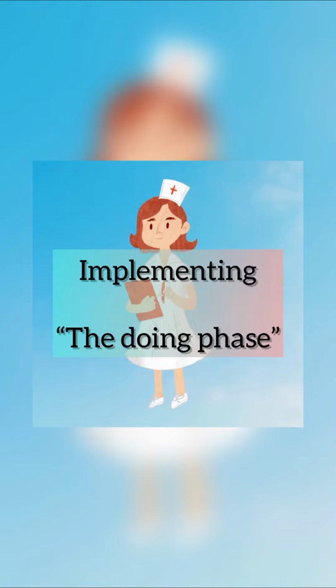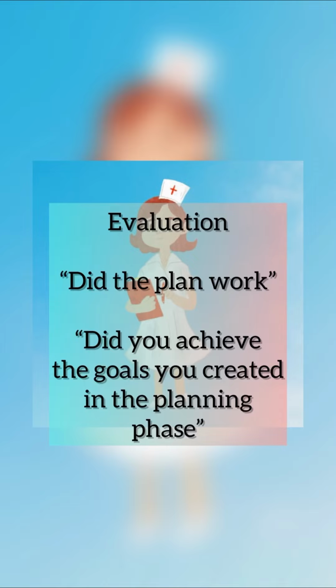We need to be asking patients about their signs and symptoms. Are you still having chills? We need to be monitoring those vital signs. We need to be administering meds, monitoring I's and O's, because at this point, the patient is at risk for dehydration. We need to make sure that we are preventing that. To determine if our goals were accomplished, we need to move to the evaluation phase.